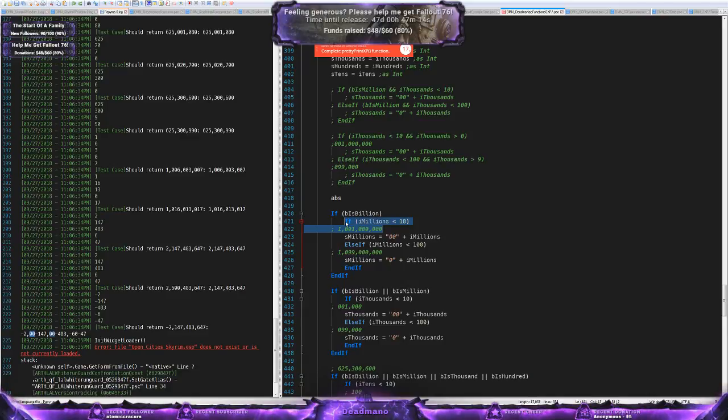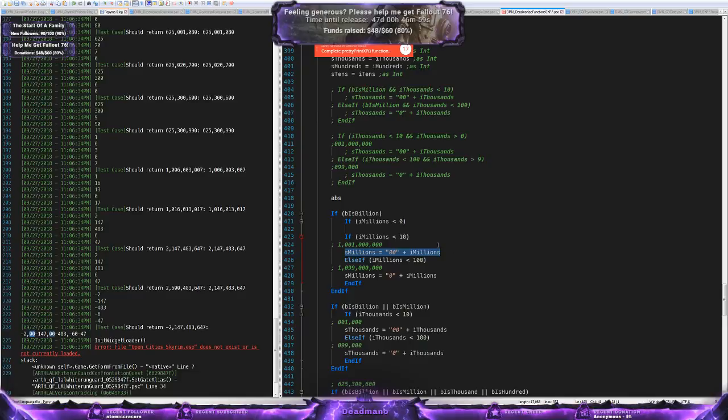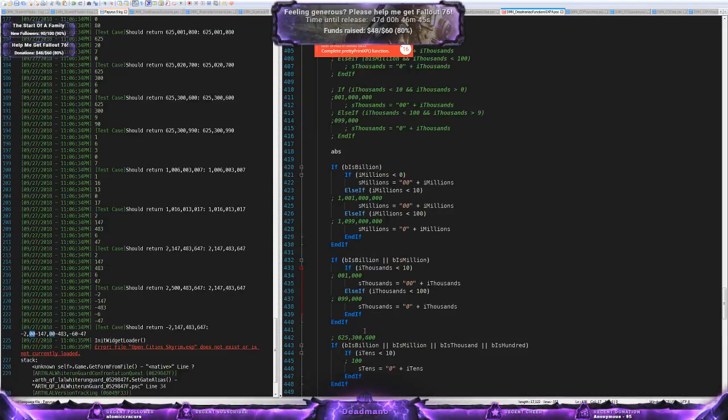I think I got it. So let's have if million less than 0. That means negative. Then less than 10. That's going to be the negatives, obviously. So then these millions end up becoming absolute.